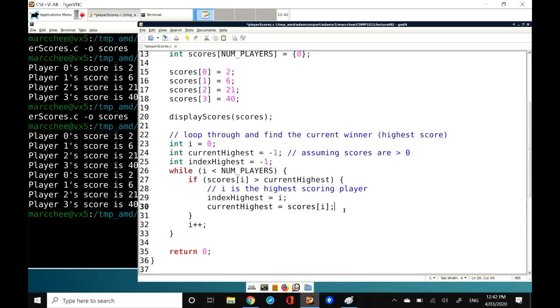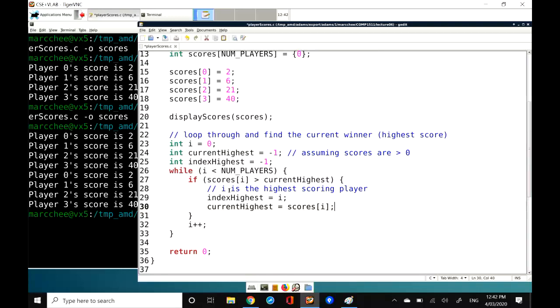So as I go through my list of scores, I'm going to be able to update who's the highest player until the while loop ends. And when the while loop ends, I know a few things for certain. I know that I've looked at every single score in the game, and I've compared every single score against the highest that I've seen so far.